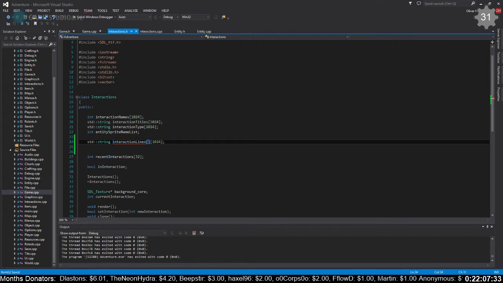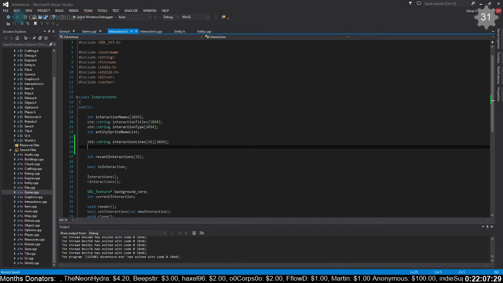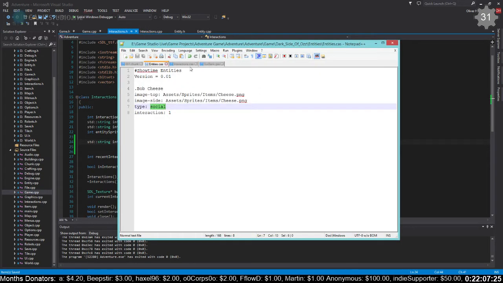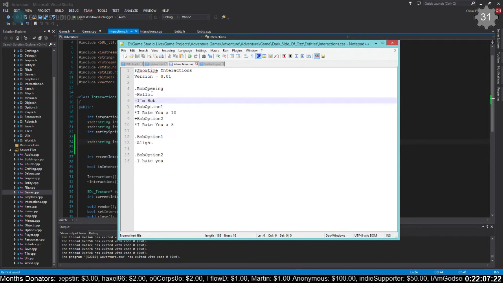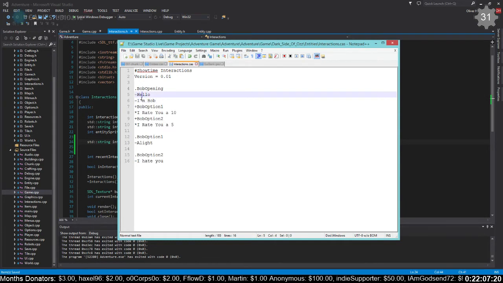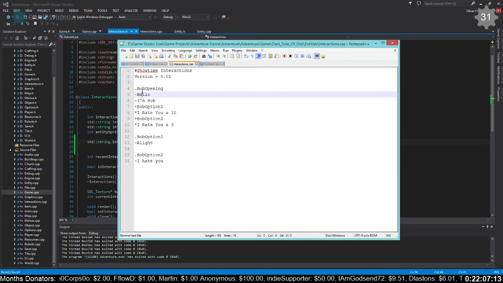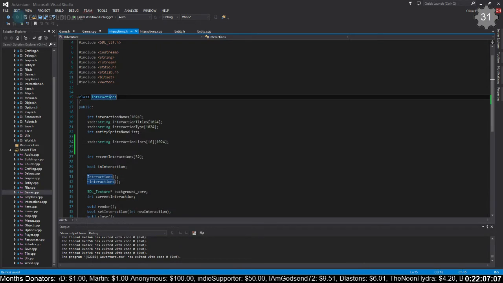So probably I'll say you can have a maximum of 16 lines going through it, which basically means that in our text thing, we go back to interactions. We got "hello, I'm Bob." These are counted as basically 2, okay? So we basically want to make sure you can't do more than that. That's fine. So that's going to be there.